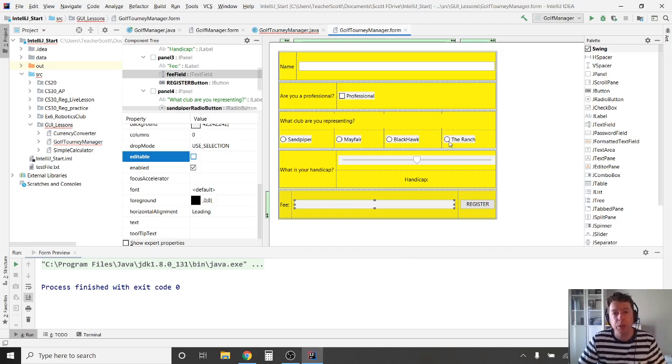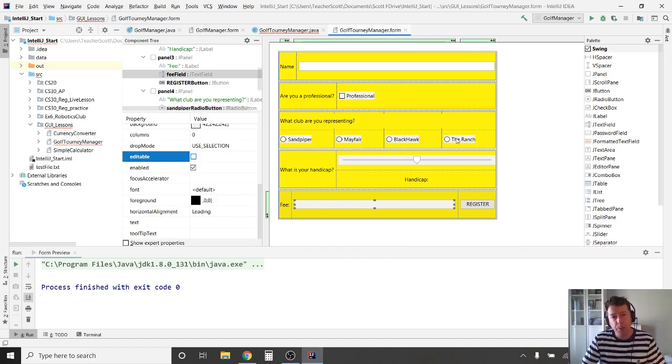The one thing you might want to do is you might find you need to check a whole bunch of these boxes. Is it Sandpiper? Is it Mayfair? Is it Blackhawk? Maybe we're charging some fees. If it's two others, we want to charge them with fees. So it can be tricky to have a series of if-else statements. They just use is selected just like this. But then we'd have to say, if is selected, else if, else, etc.